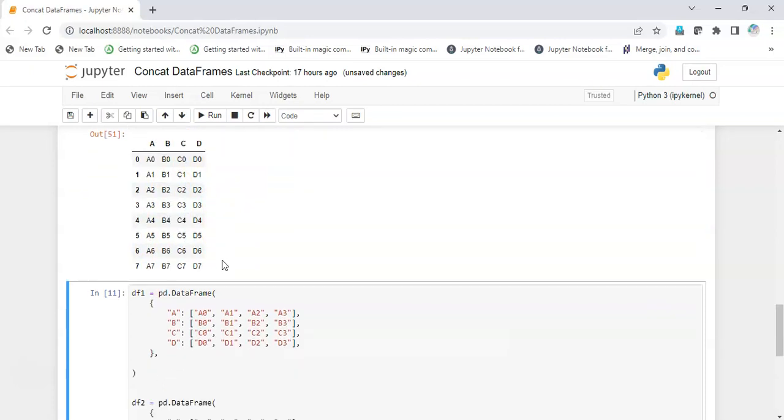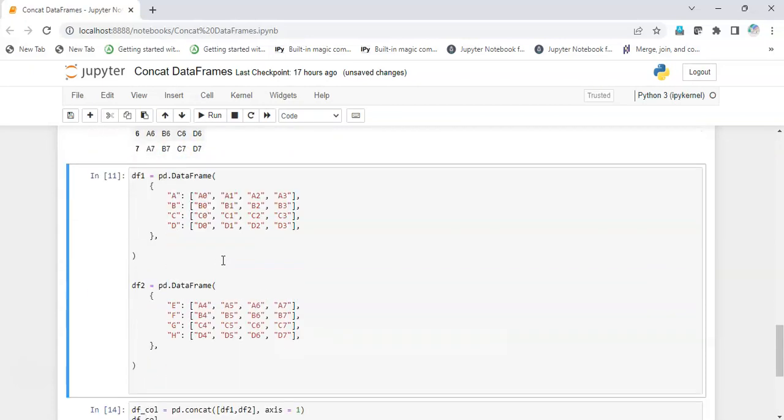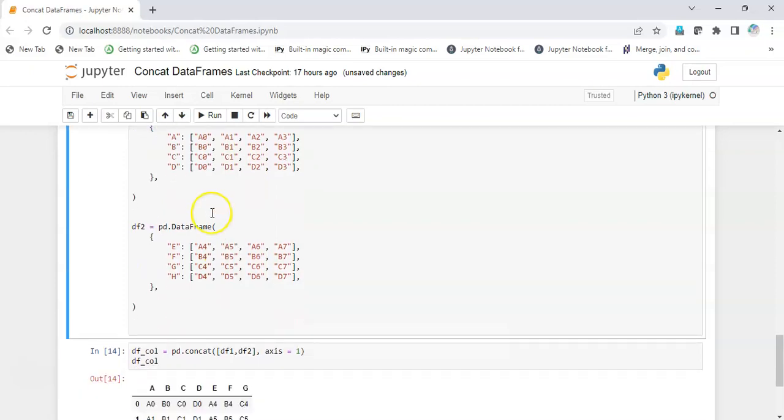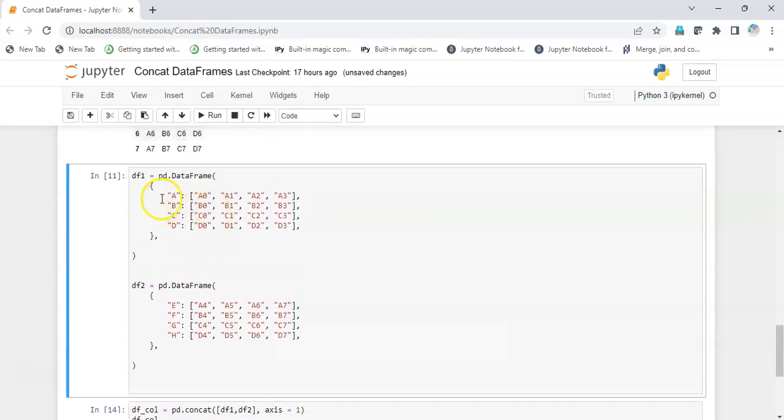Now we are going to see how we can programmatically use the data frame concat to join the two data frames column-wise. Right now we have been doing it row-wise, but from now on we will see how we can do it column-wise. Similarly, I have created two data frames df1 and df2, and I have given different names to the columns of the df1 data frame and different names to the columns of the df2 data frame.